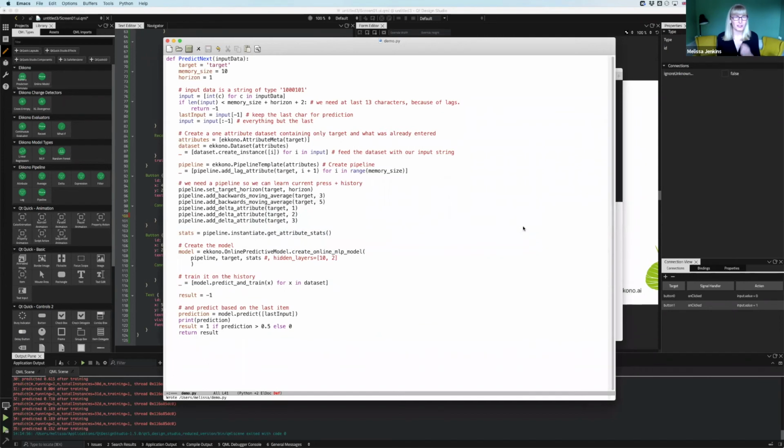So this is the Python code that is powering this. It's a little bit different because it's a piece of stateless code which has some state passed into it. And that state is passed into it in the input data array. As it says here, it's a string with various different values, 100010, depending on what button you've pressed. And it puts this through to the model. And you can see it's doing very much the same thing. So we've set up attributes. This attribute is our input. We've got a target. In this case, it's called target. We're saying we want 10, we've got horizon 1, so very much the same.